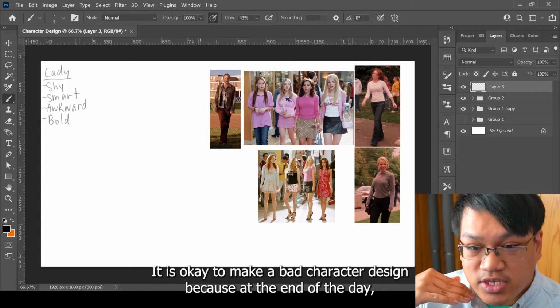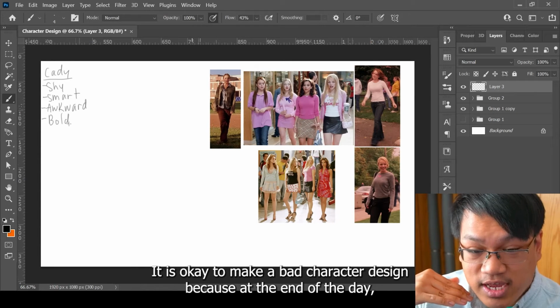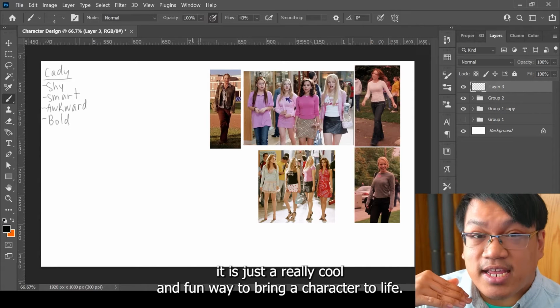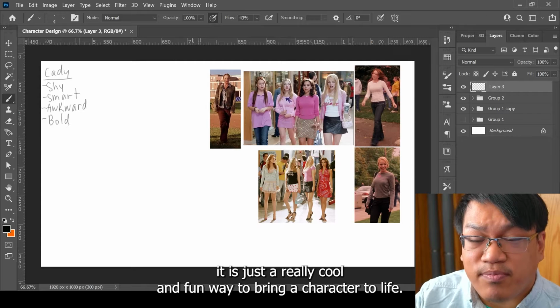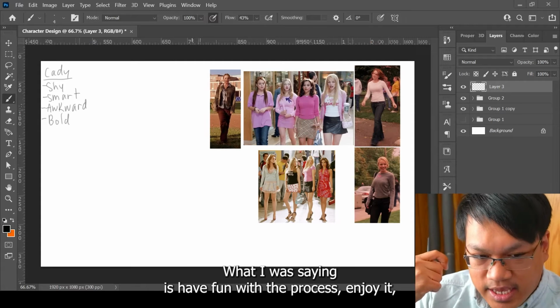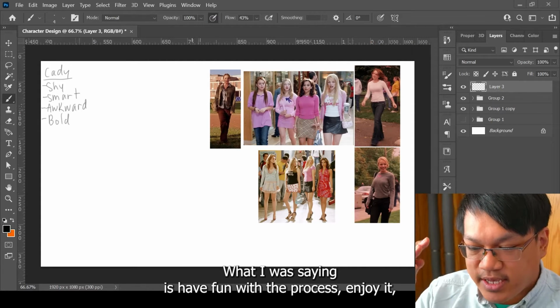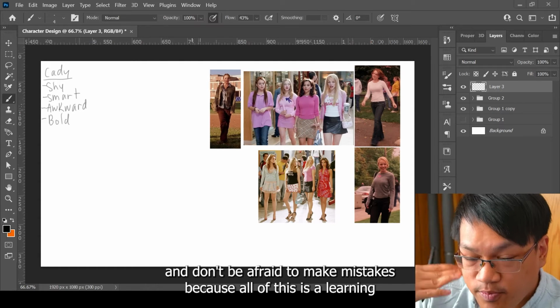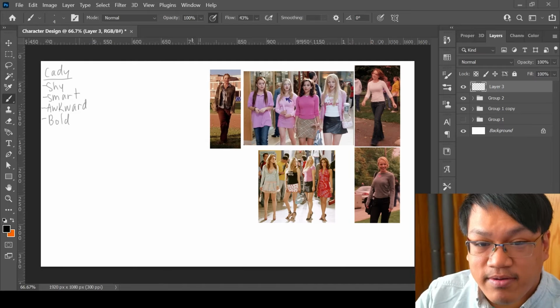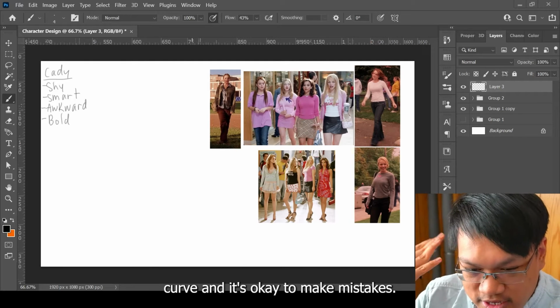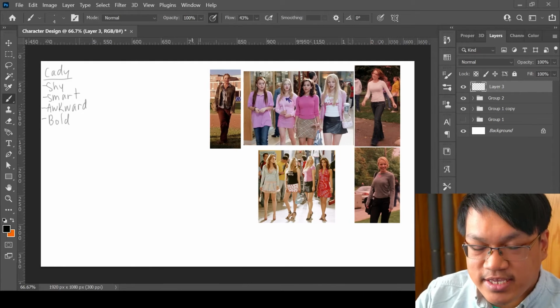It is okay to make a bad character design, because at the end of the day, it is just a really cool and fun way to bring a character to life. What I was saying is, have fun with the process, enjoy it, and don't be afraid to make mistakes, because all of this is a learning curve.